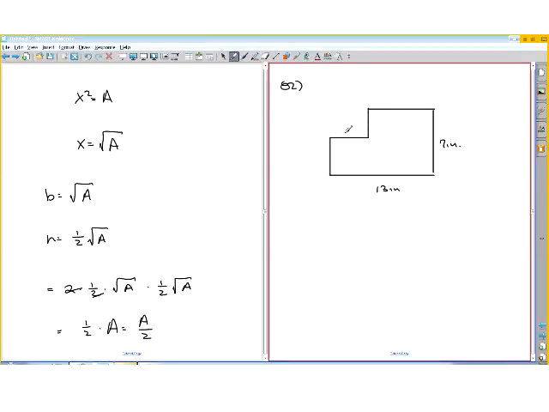Okay, so the question is the perimeter. That's the thing, is the perimeter. Okay, so we really don't know where this is. But let's say this is x, then this is going to be 13 minus x. And if this is y, then this is going to be 7 minus y. So it really doesn't matter. When we add all these together, whatever the unknowns are, the perimeter is going to be 13, which is this length, plus 7, plus 13 minus x, which is this length, plus y, plus x, which is this length, plus 7 minus y. So that's the perimeter.